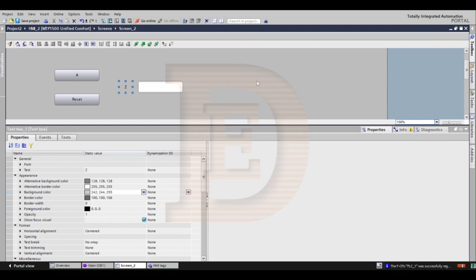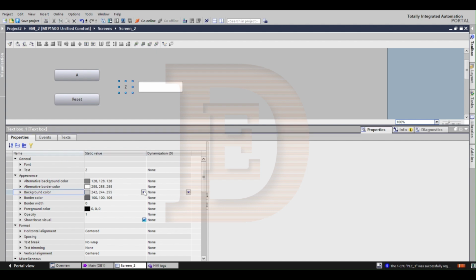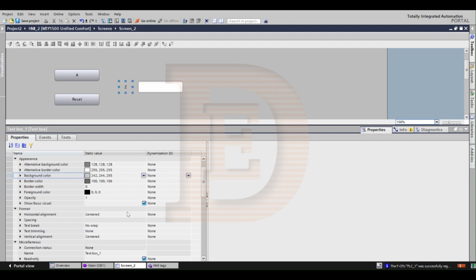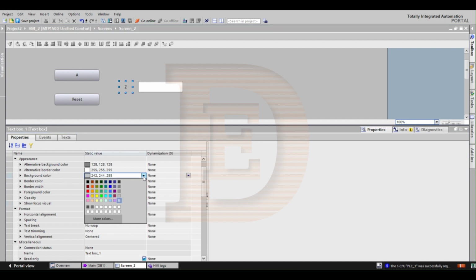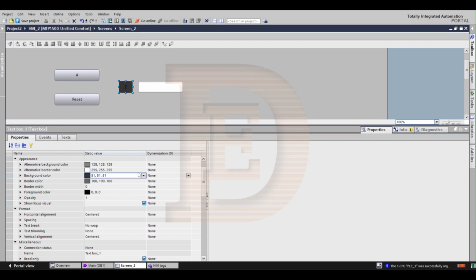And then we go to Z. In Z, we'll do the background. Looking at the background, this is the opacity. I want to see the background color for this one.